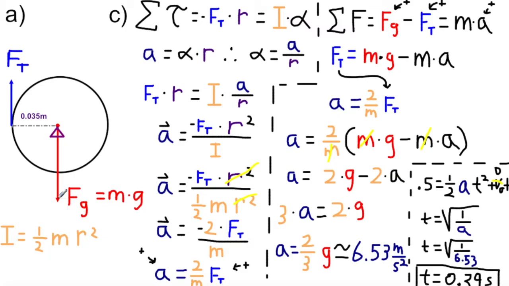The same things cancel out in the other solving method, but I think it's a little bit more obvious why those things cancel out solving it this way. So instead of plugging in values, I'm just going to say that Fg equals m times g. And the moment of inertia in this case is 1/2 m r squared. We didn't have to use parallel axis theorem because it is unwinding about its center, so we can just use the equation off of our moment of inertia table sheet.